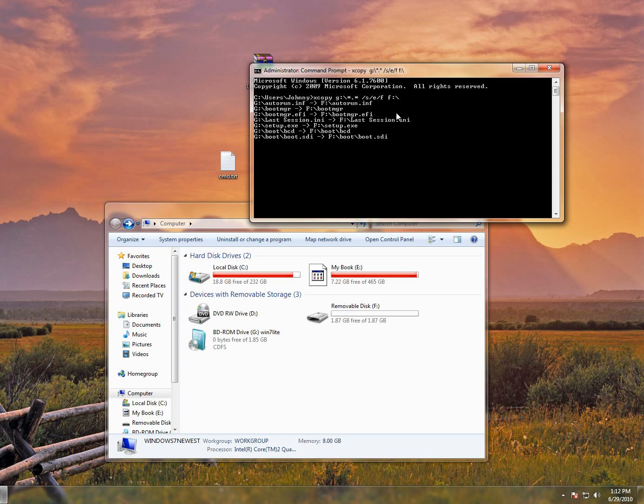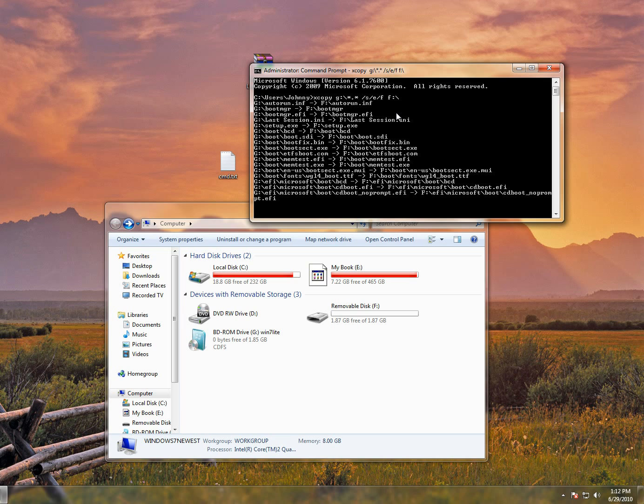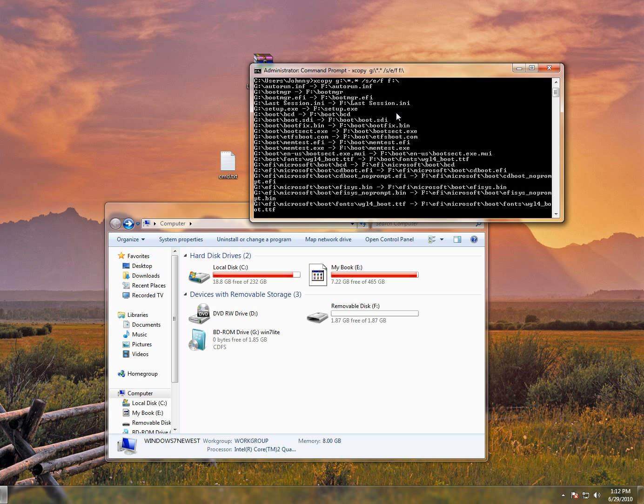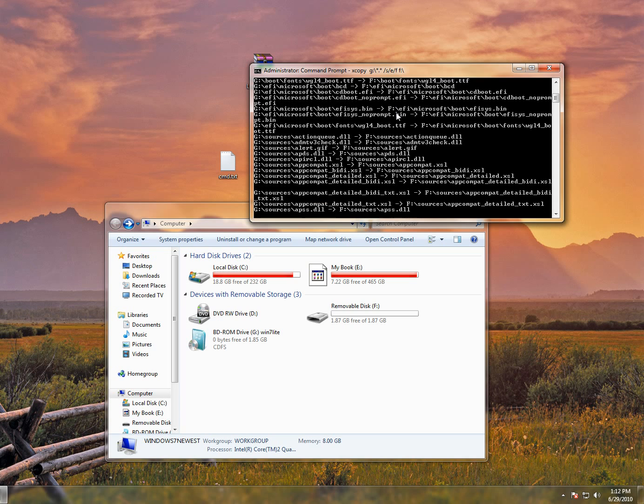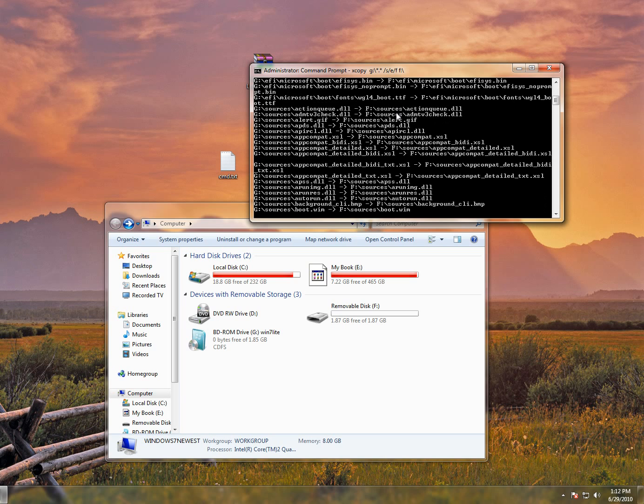all these files. Now, it is going to take a while, and if it's sitting at install.wim, that's fine, because that's a pretty big file for it to copy onto your flash drive. And depending on how fast it can write to your flash drive, it may take a little bit long, or it'll go pretty fast, depending on how fast it can write.